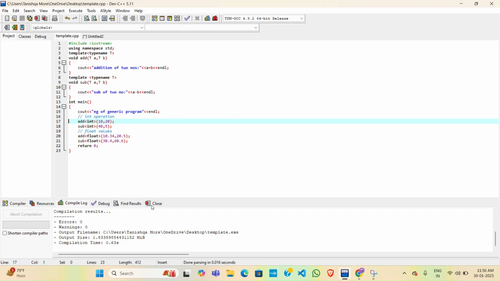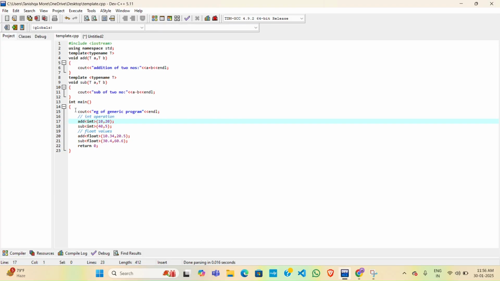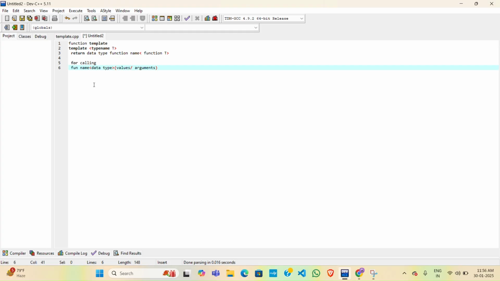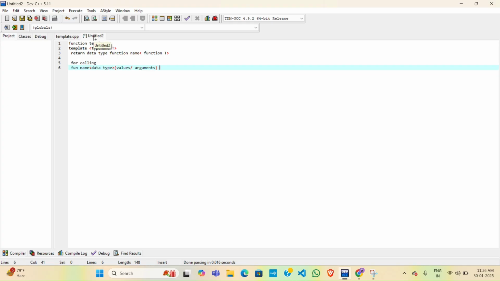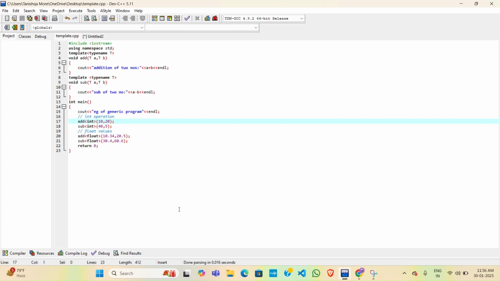Okay, I hope it is clear to you all. So this lecture was nothing but what templates are, and a small example or small code of what a template is, so that you all will understand what a template is from this example and the syntax of templates. And basically function templates: this is nothing but a function template, the function add and the function subtract. This is a function, right? And we have used this function with the help of template, so it is nothing but a function template. So this lecture was basically about template and function template.